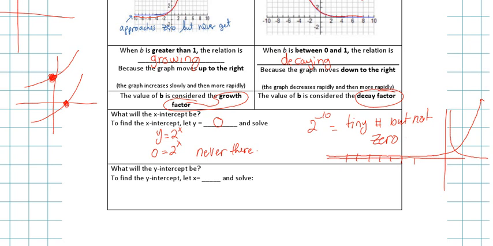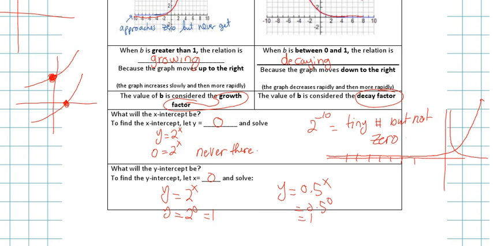Now let's do that. If I have y equals 2 to the power of x, and I do 2 to the power of 0, what do you get? What's 2 to the power of 0? 1. How about the second one, y equals 0.5 to the power of x? What's 0.5 to the power of 0? 1. Remember that no matter what the base is, if you take it to the exponent of 0, you're going to get 1. So my y-intercept is 1.